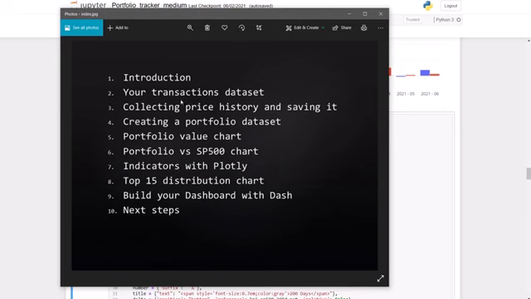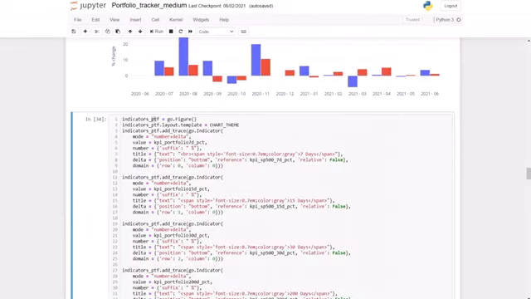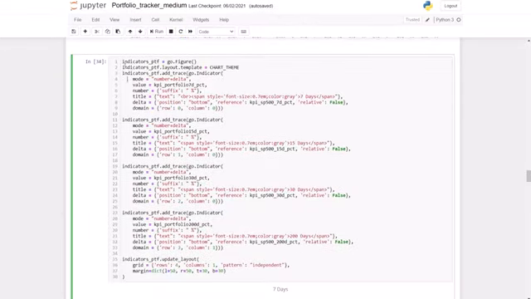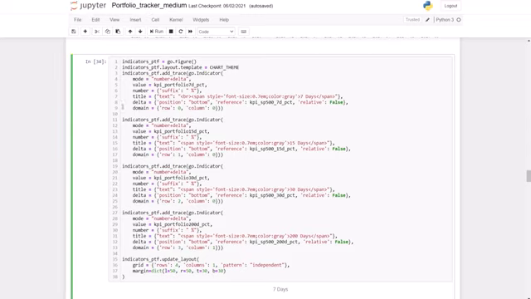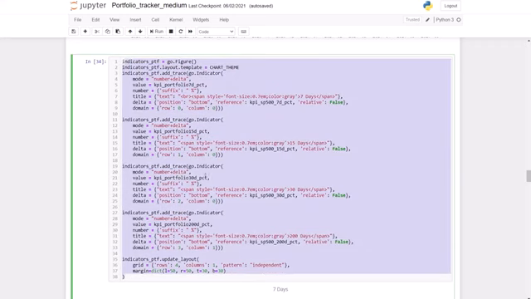We're almost there. We're down to our last 3 items. Then we're going to talk about the next steps. But let's start with the indicators. This is our first cell. If you remember, we have 2 sets of indicators, 2 sets of KPIs, and this is our first cell. So this is going to take care of the portfolio indicators for our portfolio performance.